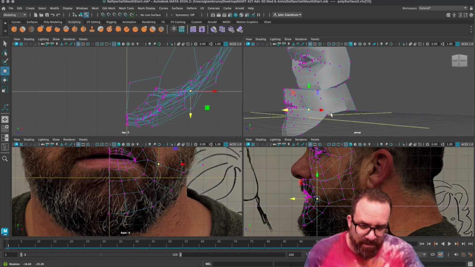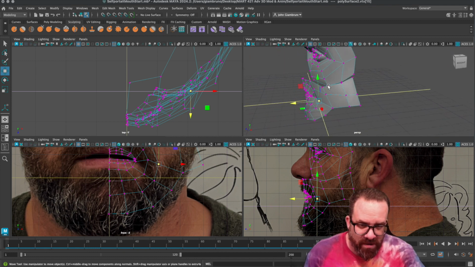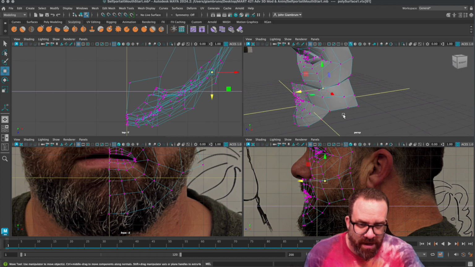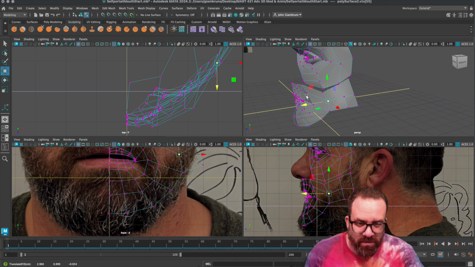This is going to be better than the other option, which is a triangle. And then these need to move back, down and back. This guy's going to go down and back. This guy's going to go down and back.